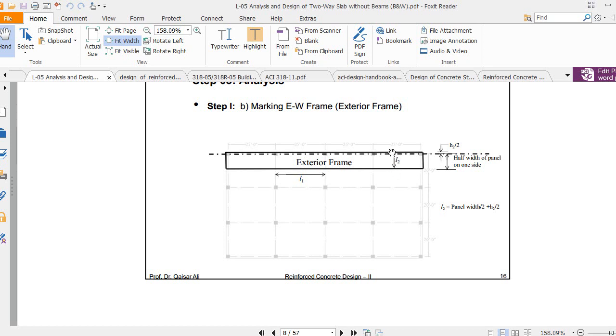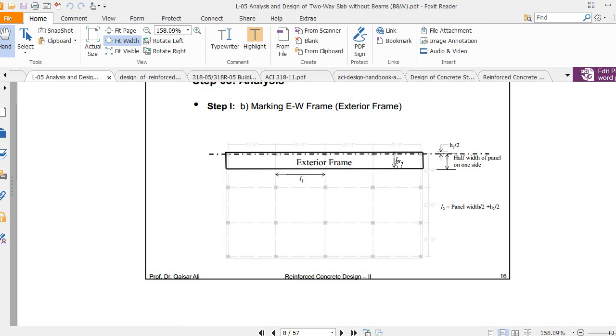This dotted line is the center line of the columns. So L2 is not the distance from the center line of the panel to the center line of the column, but actually the distance from the center line of the panel to the edge of the slab.